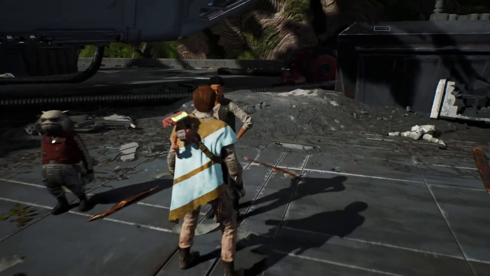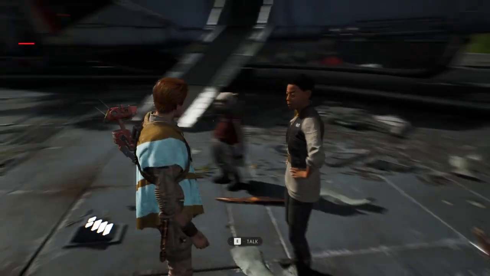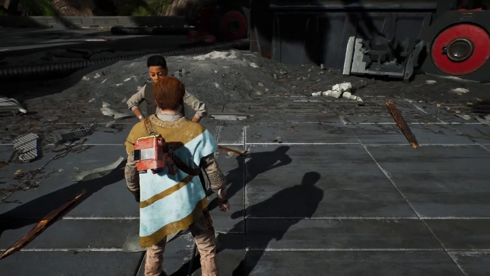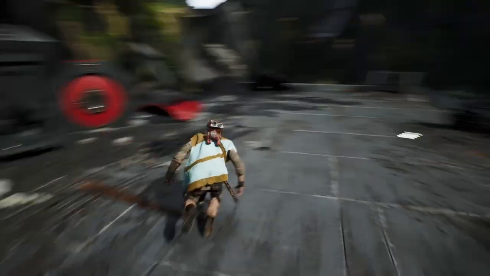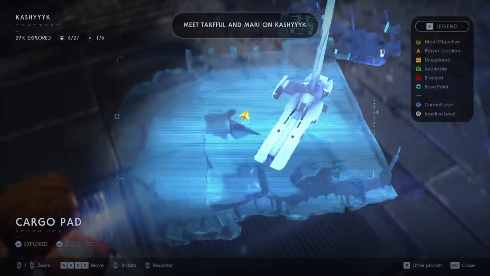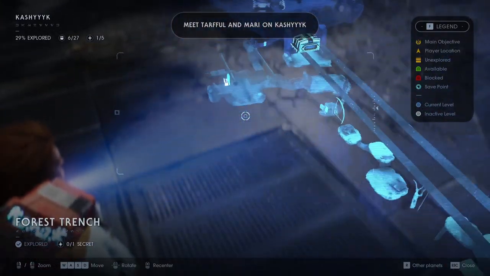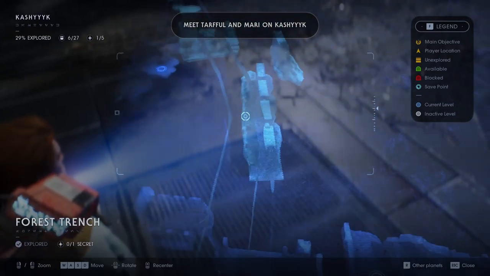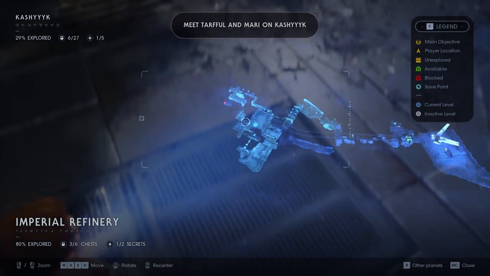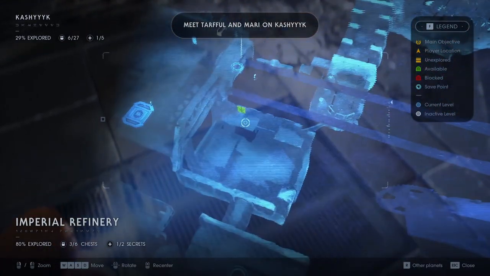BD-1? Keep an eye on Cal for us. I gotta figure out what to cook next. Steak. Burgers. Okay, so. Where to? Not in there. Can I make it smaller? Oh, something we didn't go in there.